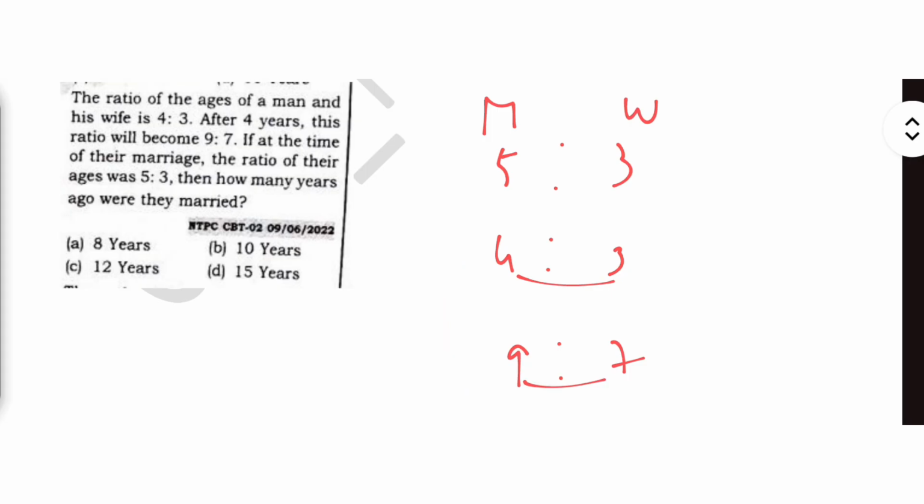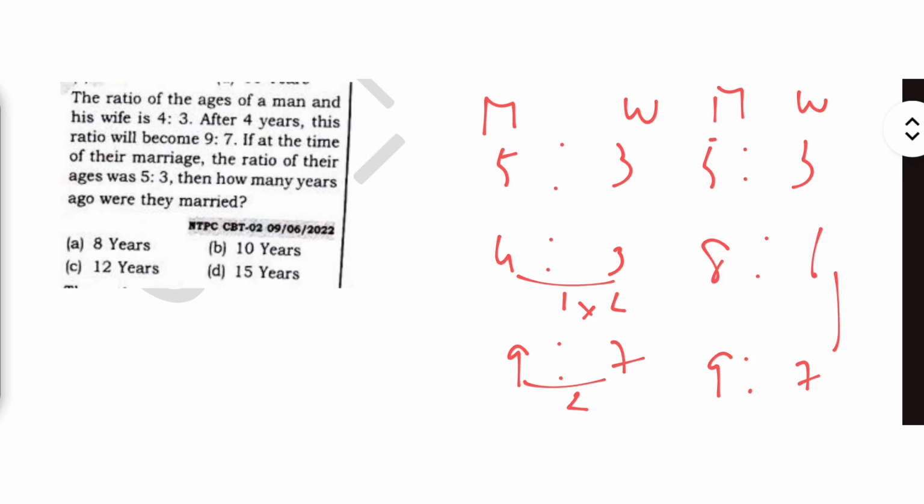What did I tell you? Just see if it is balanced or not. This is 1 and this is 2. Not balanced. So make this balanced. Okay. 4 twos are 8. 3 twos are 6. This is 9 is to 7 as it is. And this is 5 is to 3. This is your man and your wife. Okay, now the difference is balanced.